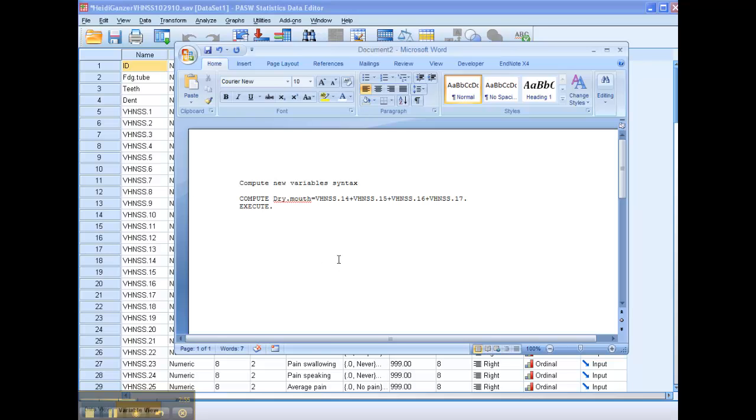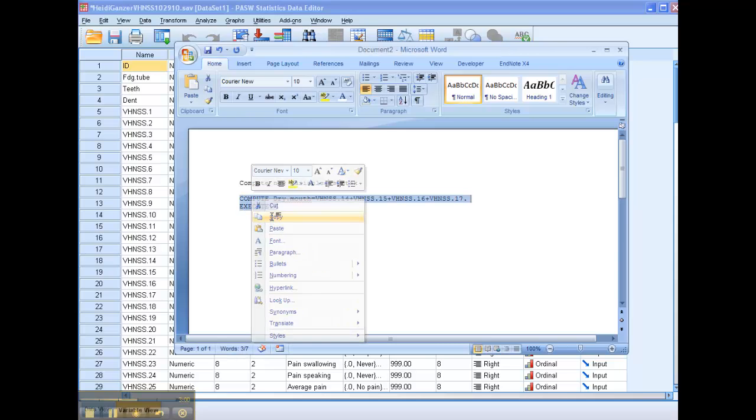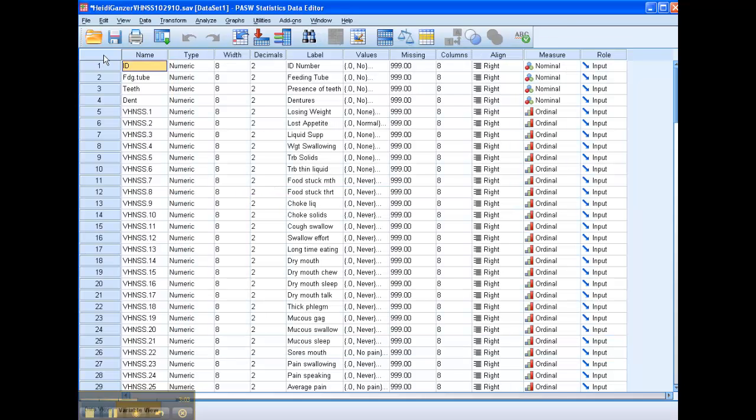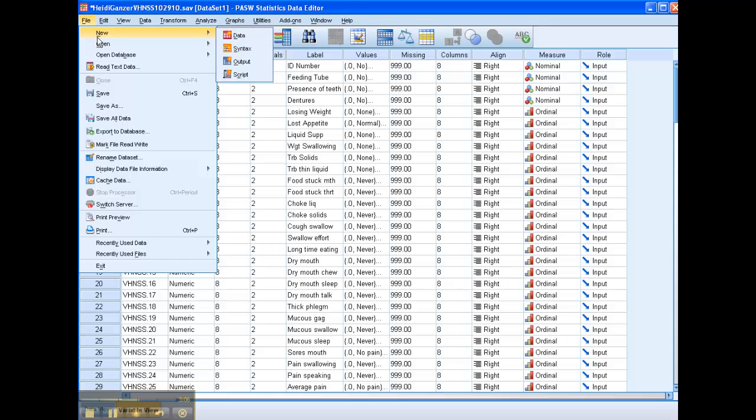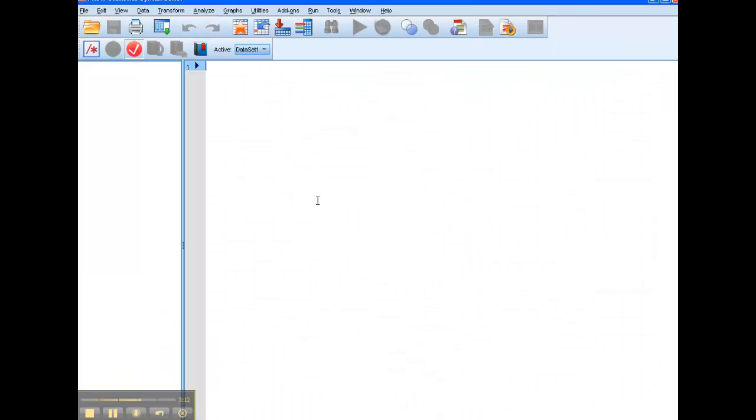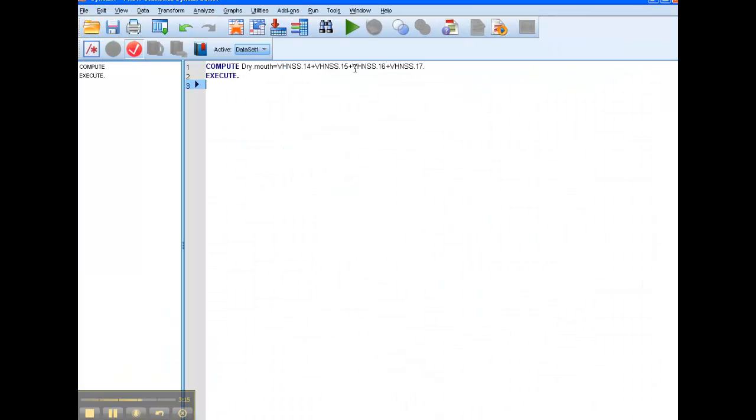Now, when I have done this, let's say I add 50 new cases to my data set. Well, I can either go back and do the compute, blah blah blah, or let me show you. I can go in, copy this, go back to my SPSS file, open a new syntax file, paste in my syntax, and press Run All. And it will recalculate. This was a very simple compute, but sometimes you have fairly complex ones. So working from the syntax will give you the same result, but it's a lot faster.